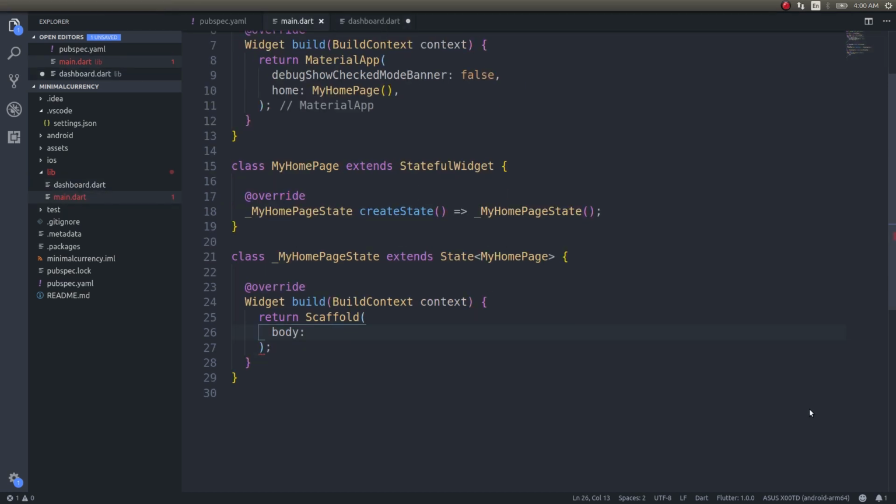So here what I'll do is I'll go ahead and add the dashboard page. Let me just import this so that I can get my autocomplete to work for that, the intelligence to work for that.